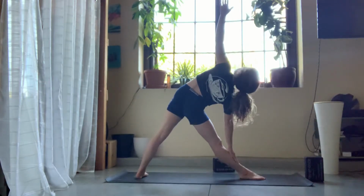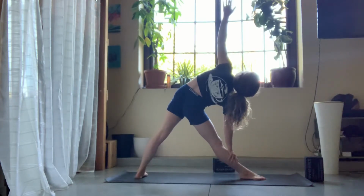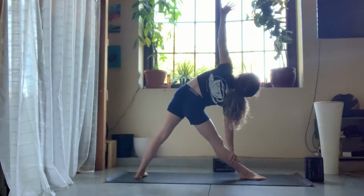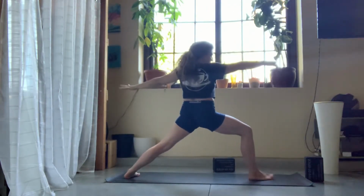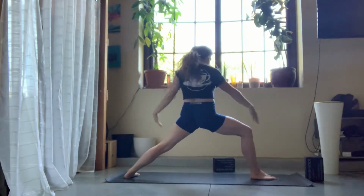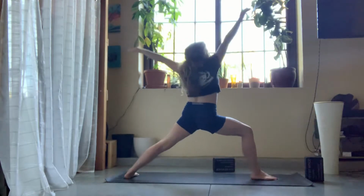Keep rolling right ribs under. Very light through the right hand. Slight bend in the right knee for 5, 4, 3, 2, 1. Warrior 2. Our first time here, wiggle the right foot a little further forward. Feet stay exactly as they are. Inhale, reach up. Exhale, deeper warrior 2.